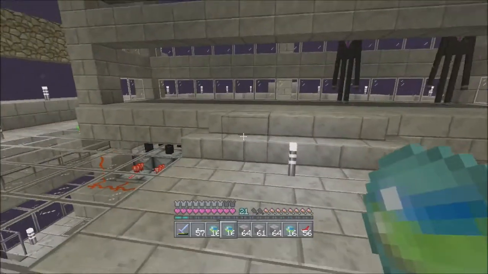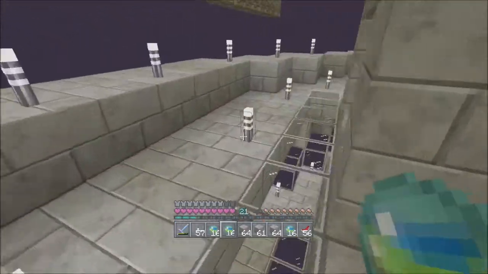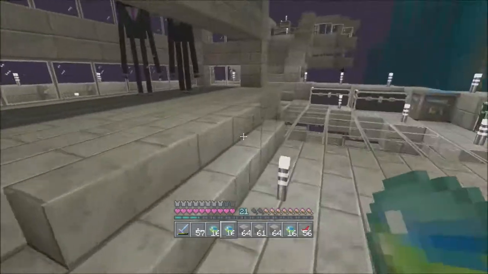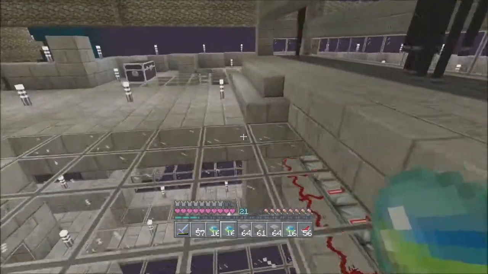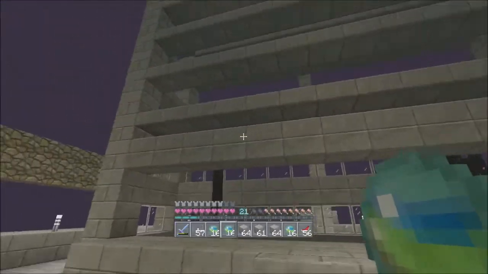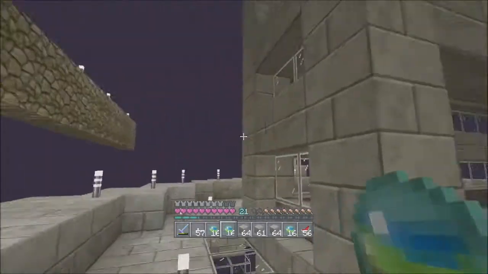I think it really puts out. Sometimes the XP orbs slip through the windows here, and you've got to go find them. But yeah, I hope you like the way this looks. I hope you like the looks.